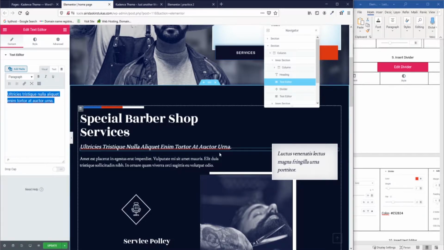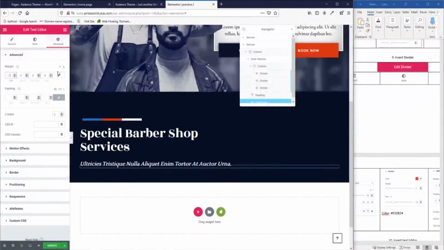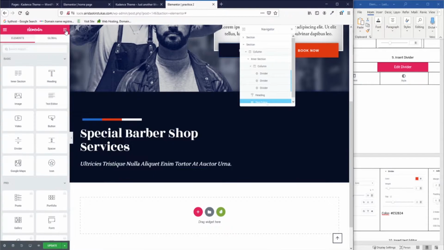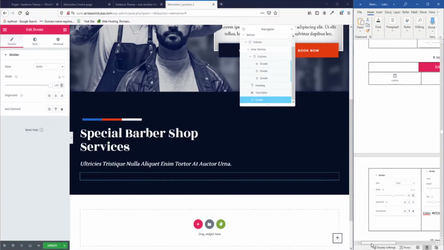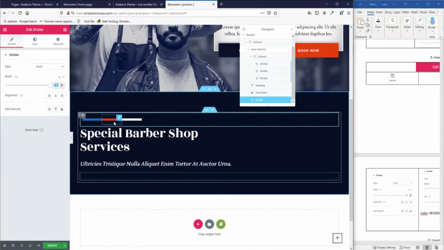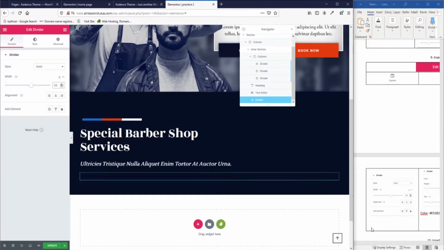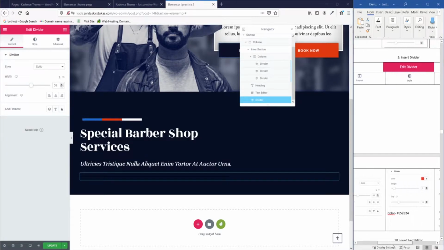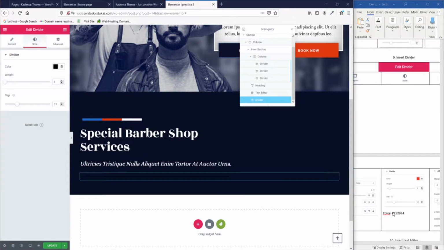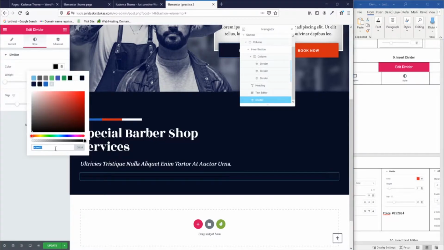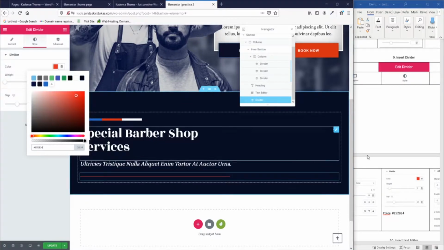Now insert, as you can see on this page, it has some dividers, so we're going to do the same. We're going to our widgets, and we're going to insert a divider, and we're going to adjust it. So first solid, the size 58, or you can adjust it to exactly the length of the text. It's hard to see at the moment, but we're going to change the color soon. We're going to the style, and this color is red. I'll just copy it and paste it. As you can see, it looks good.